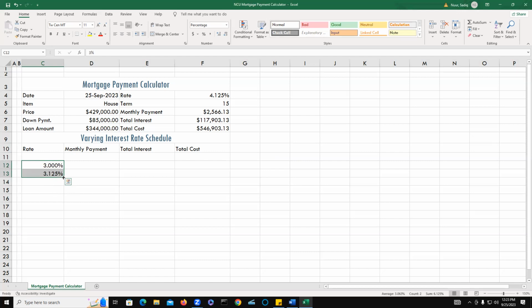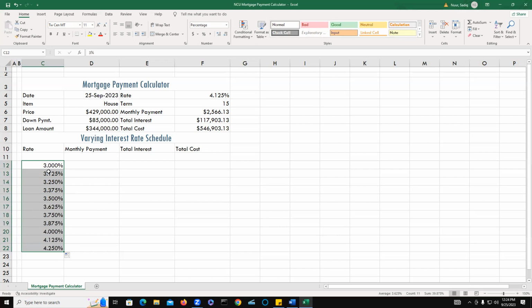You see I have a square box. Move your cursor over it until you see a teeny plus sign. Hold the left key of your mouse and drag it until row number 22. Now release your finger from the left key. As you see now, we get the percentage series.